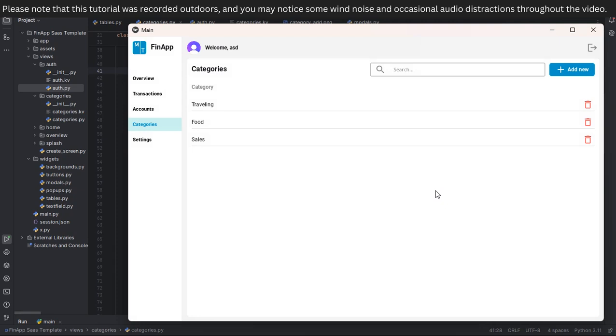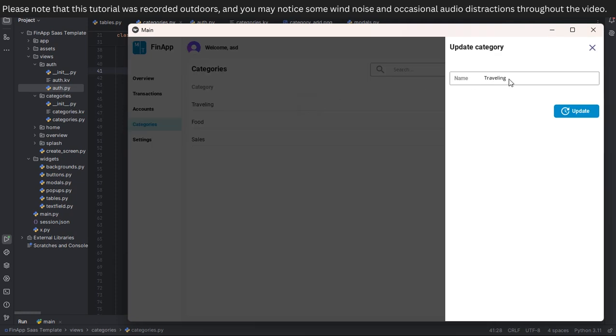So now let's work on updating this. If we created our functions properly, clicking this is gonna fill out our model views for us. So let's click this. Okay, traveling. So if we click this button, it should be able to update for us. But we haven't set up the update function yet.